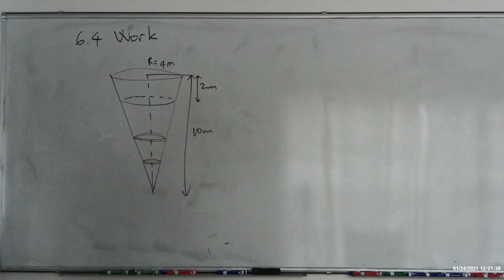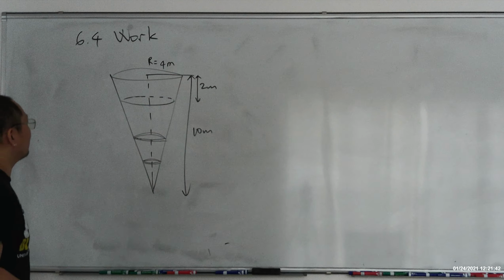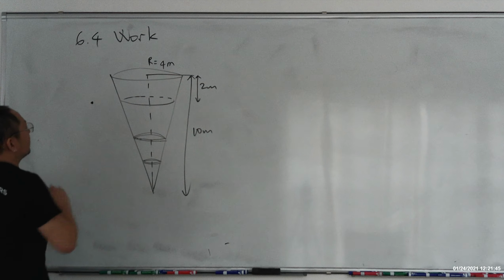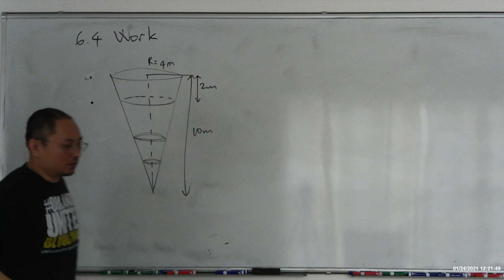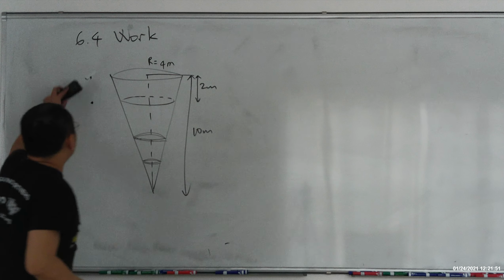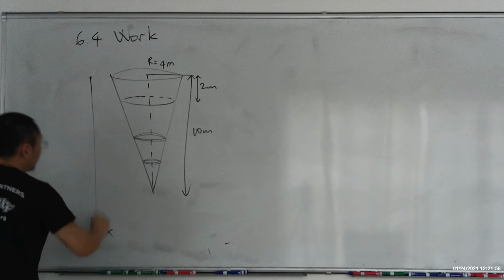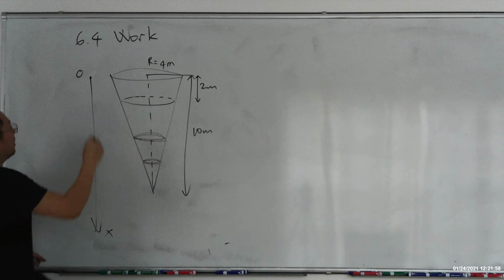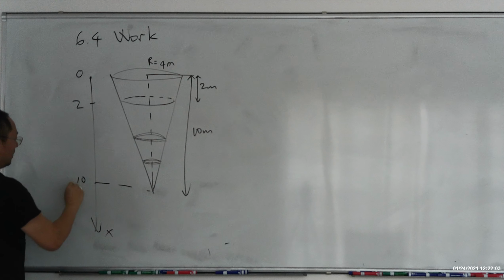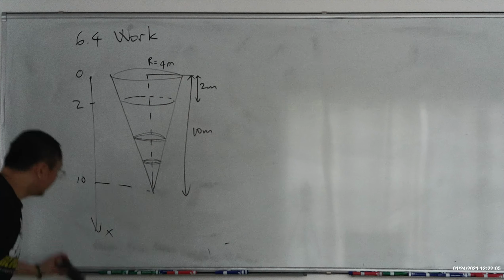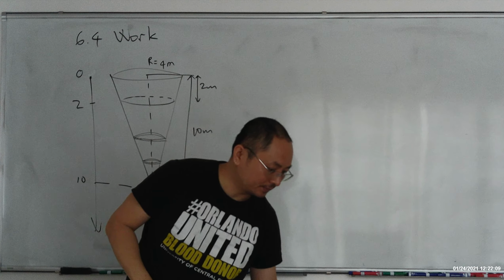Again, to apply math, we better choose our coordinate system. Some people may choose the origin right here, some people may choose the origin right at the surface. It doesn't matter, just choose one, and you calculate the math based on your coordinate. I'll choose right here. So my x-axis has 0 right here, this point is going to be at 2, and the point right there is going to be at 10. The unit is meters, so it's awesome, we don't have to change anything.